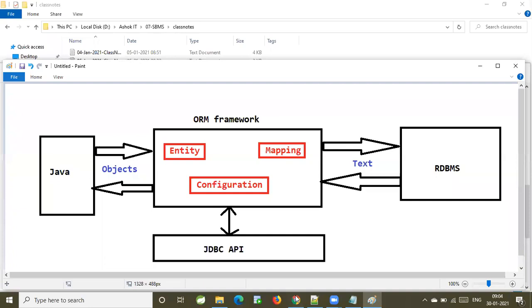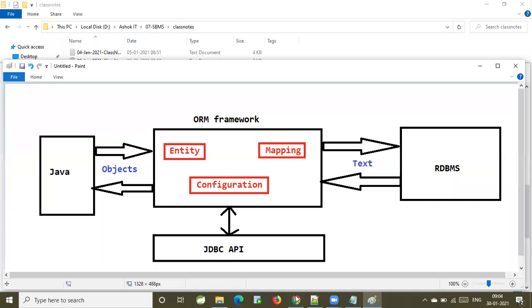And what is the difference? In JDBC, we have to write everything manually, whereas in Spring JDBC, things are automated. Template methods are provided in Spring JDBC. You need not open the connection or close the connection when you go for Spring JDBC. But when it comes to plain JDBC, you have to take care of it.